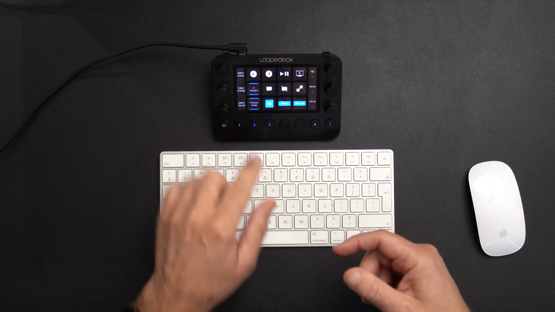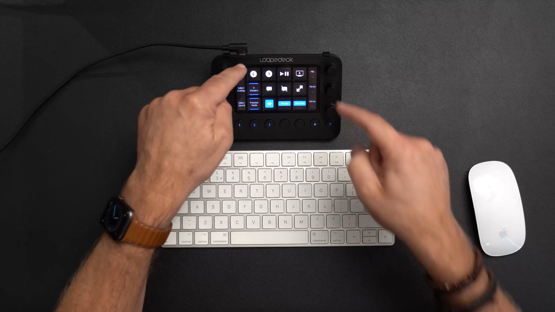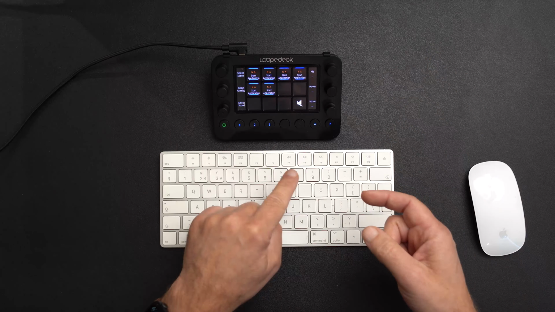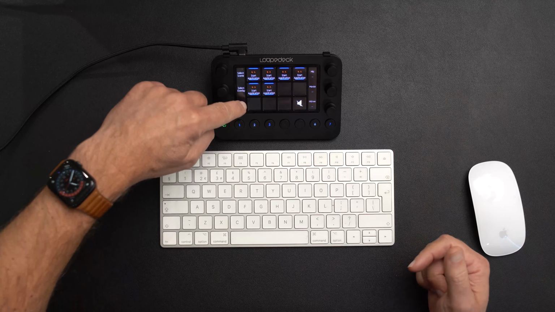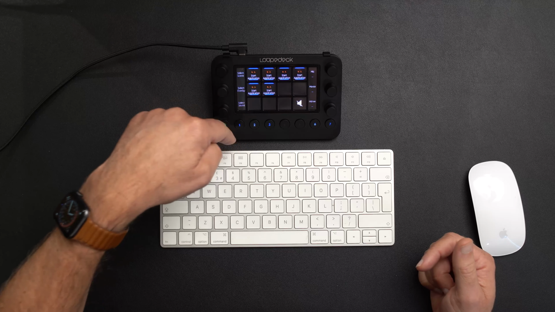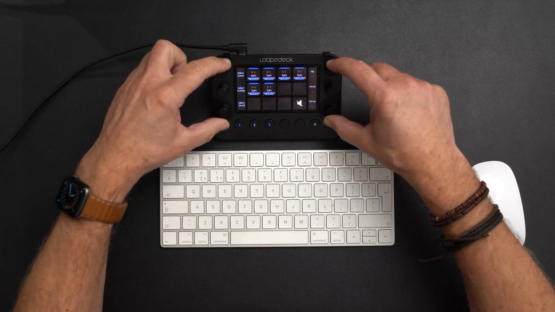I would actually set up a new workspace, because when I come on page 1, notice that what I've got allocated to the dials down the sides, I come across to the second one, that doesn't change. I can actually swipe up on here between pages 1 and 2 for these. Strangely, really, the dials seem to work independently to the buttons in the middle if you're looking at pages. So we could set up a page that were our default buttons. We could set up a page that was for interviews.